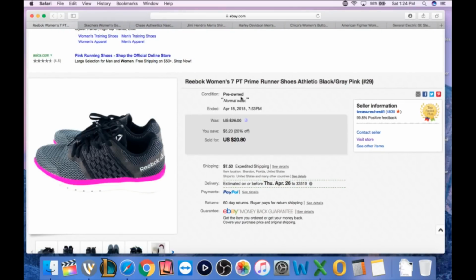Okay, the Reebok Primetime Runner shoes. These were full priced $27 we sold them for. After fees, they were $23.49, and they were about $9 to ship. So left about $14 on these, and we paid $6 for these, so $8. You guys can see like the average profit after everything, cost of goods, the whole deal is like $8 or $9. So, you know, if you're trying to make $3,000 a month and you're making a $9 profit average, you have to sell 333 items, or basically 11 per day.